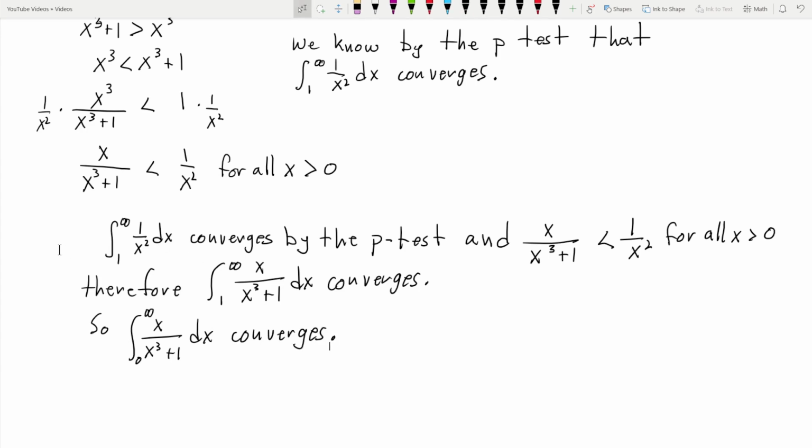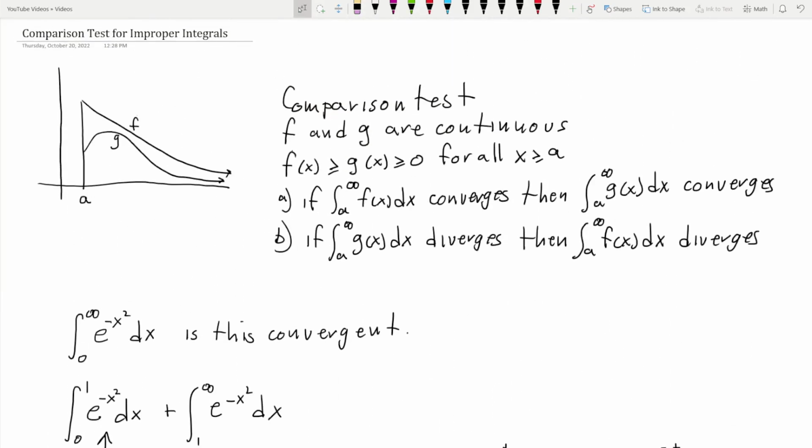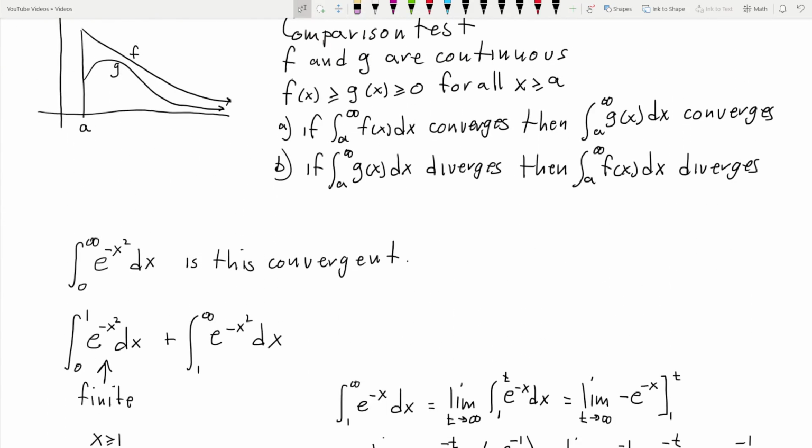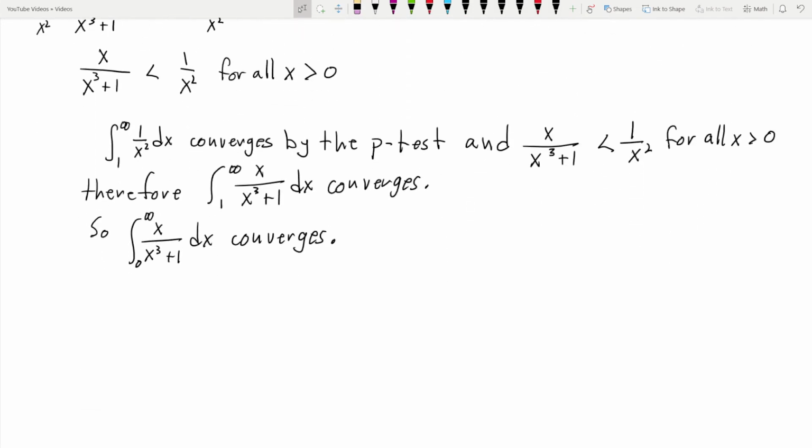All right, so we have a way to determine whether or not an antiderivative converges by comparing it to another function that it is either always less than or always greater than. Now, I did this whole thing for type 1 improper integrals. It also applies to type 2 improper integrals. Even though this is just type 1, I don't want to go through the type 2 ones also, but you would use the same idea.